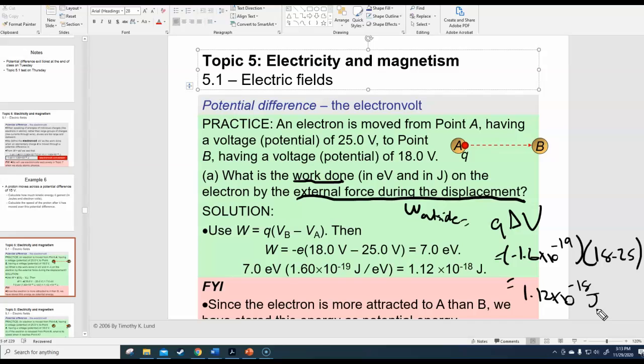The other way to think of an electron volt, by the way, is if you just take it literally, electron volt. If we move an electron across a potential difference of 7 volts, that's 7 electron volts. Okay, and so you could treat it as a unit conversion and just divide this by 1.6 times 10 to the negative 19 coulomb. Or you can just say, okay, well, an electron moving across 7 volts, that's 7 electron volts of energy. Okay, you can just think of the unit electron volt literally. And that might save you a little bit of work. Okay, so pause it there if you need to look at this.